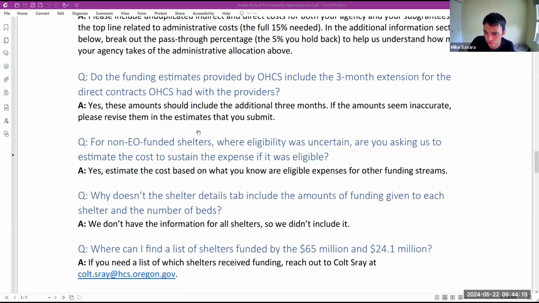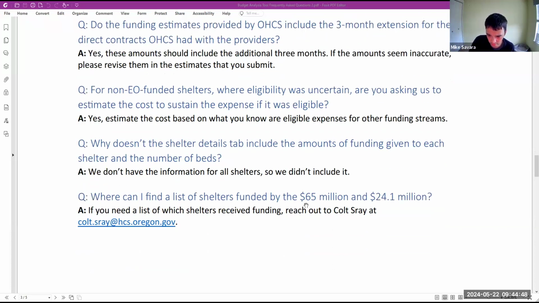We answered this question in the chat too. The $24.1 million investment for the non-EO funded shelters under 5511 does include the 3-month extension, and we wanted to make sure that was part of the numbers we were giving you. Those dollars are going out as we speak and over the last few weeks to make sure they are getting into the hands of the shelter operators as the transition happens to the role where the MAP or local planning group will administer the funds directly to the operators.